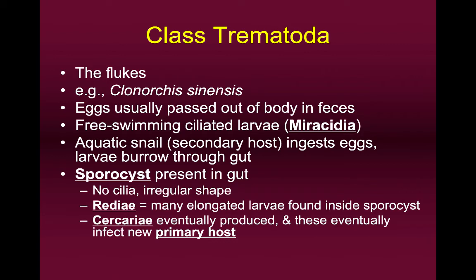All right, so we'll talk about primary versus secondary in a second. The primary host is the human. The other secondary host is the fish. So the snail is secondary, the fish is secondary, the human is primary in this case. Whenever we talk about a primary host, sometimes we also call that a definitive host. Primary or definitive means this is where the parasite actually reproduces. This is where they actually undergo sexual reproduction to make eggs. The secondary host is some other host in the life cycle that the parasite uses to get back to the primary host. They can feed off the secondary host, they can grow in the secondary host, they can move out of the secondary host, but they don't reproduce in the secondary host.